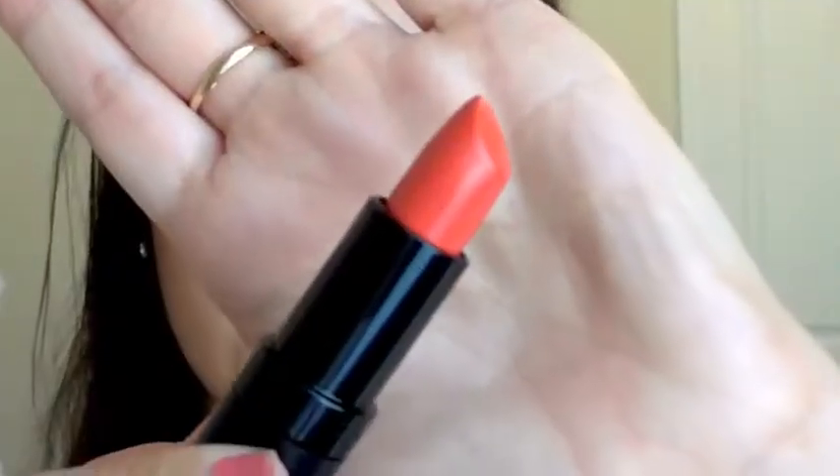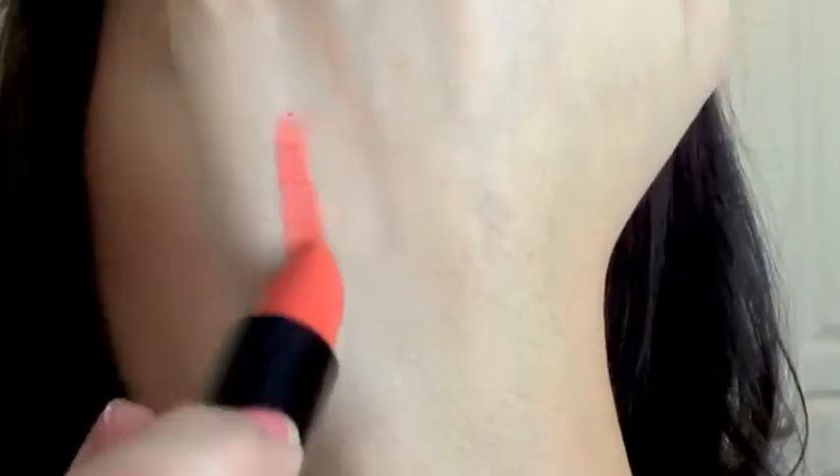Another lipstick line I love is the Kate Moss for Rimmel collection, and my favorite is number 12. It is a really fiery orange-red color. I went to the drugstore one day randomly looking for something like MAC's Ruby Woo and I found this — it's a lot more orange than Ruby Woo, a lot more neon, but it's so gorgeous. These smell pretty good, kind of like candy, and they're extremely creamy.